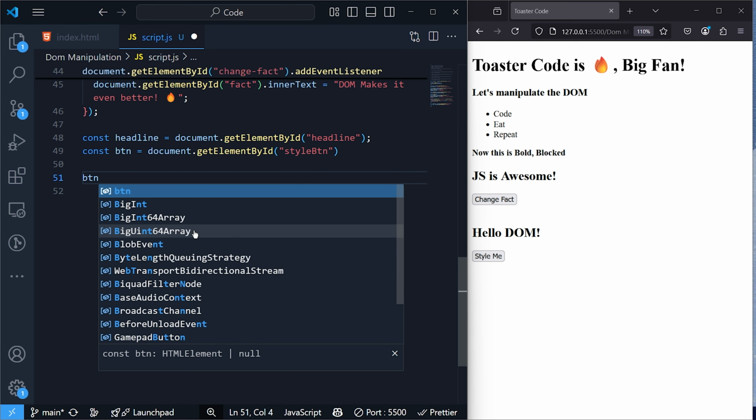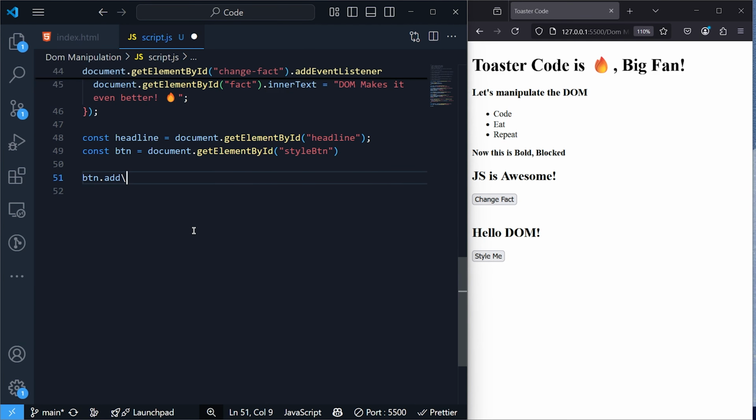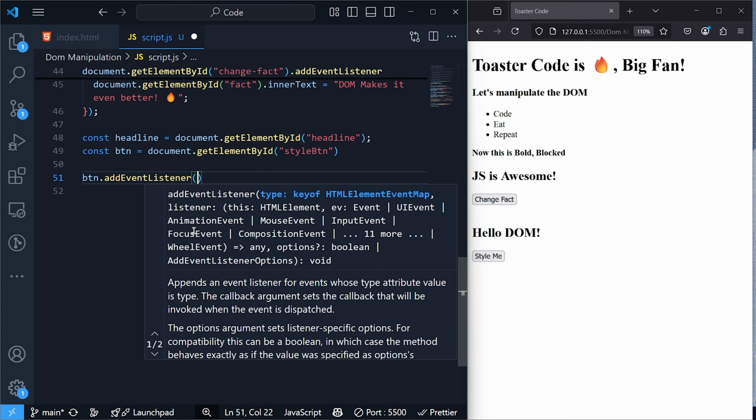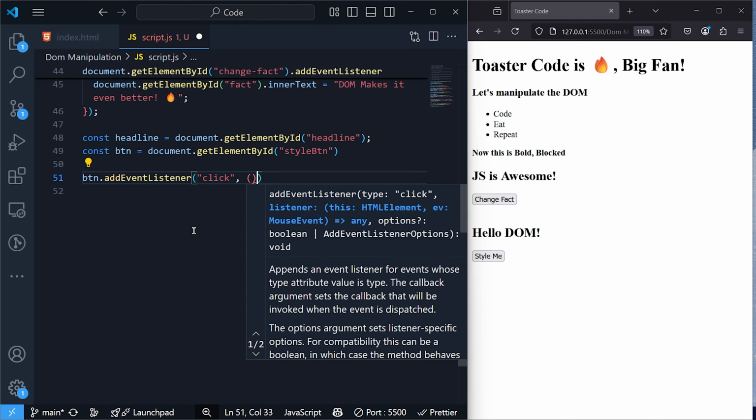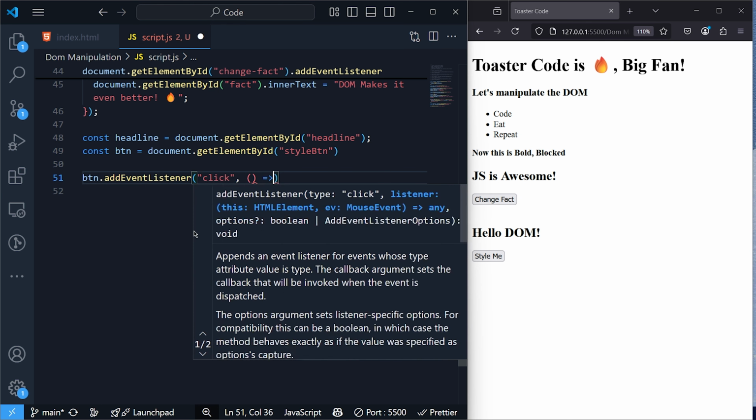Then we'll add an event listener to this button, button.addEventListener, with the click event. What will you do with the click? Let's change the color. Let's style it.